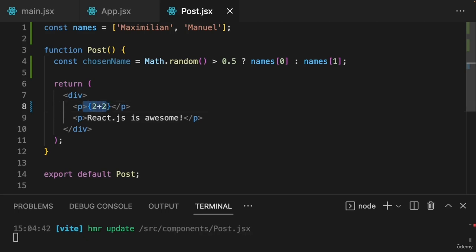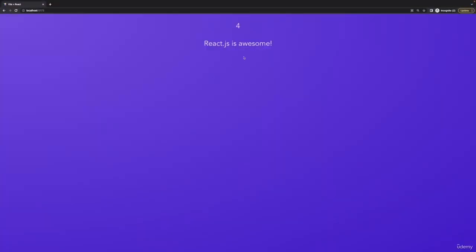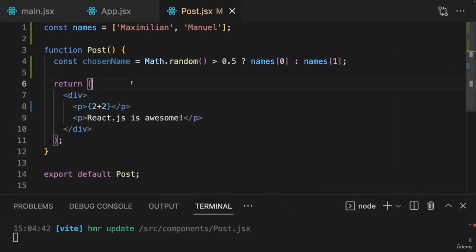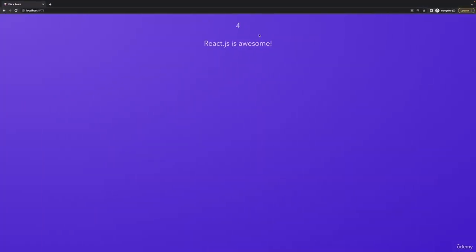If you do that and you save that, you'll see that now we get 4 as an output here. We get 4 here because when you use this special curly brace syntax in your JSX code, React will go ahead and take whatever is written inside of those curly braces and execute it, and then output the result of that expression that was executed. So in this case, we have 2 + 2, hence the result 4 is output on the screen.